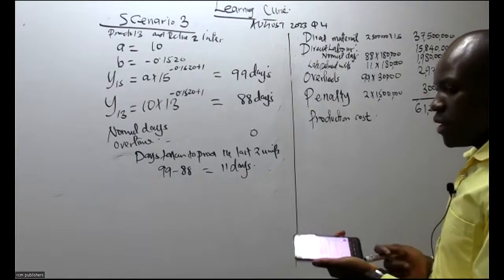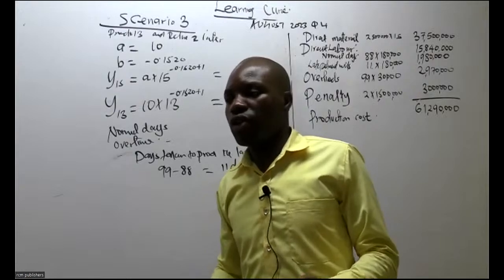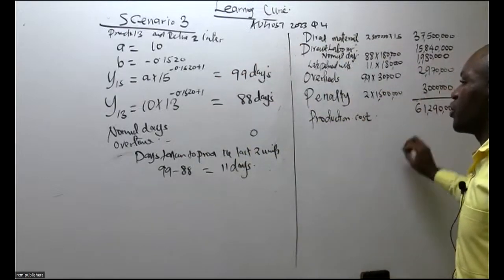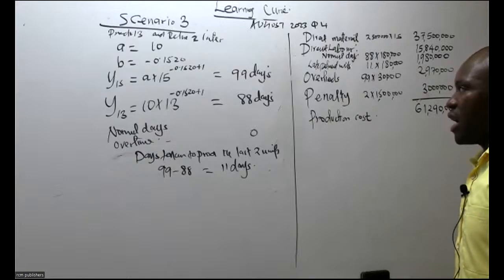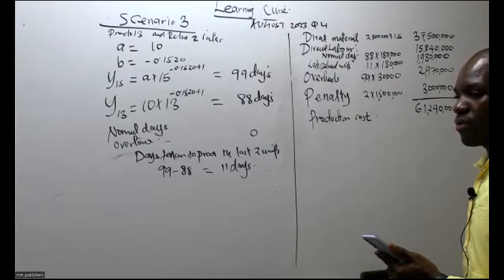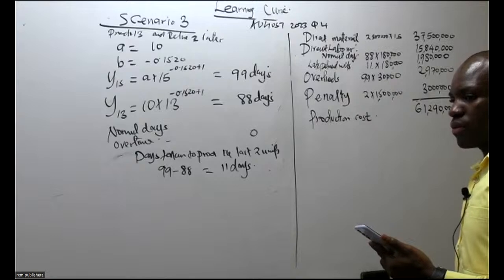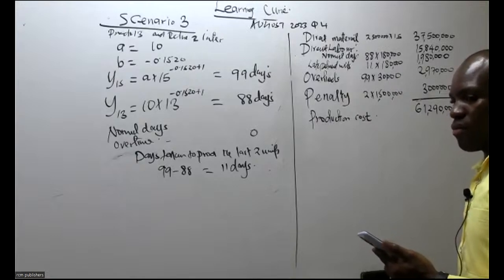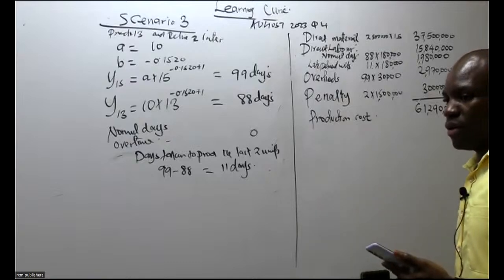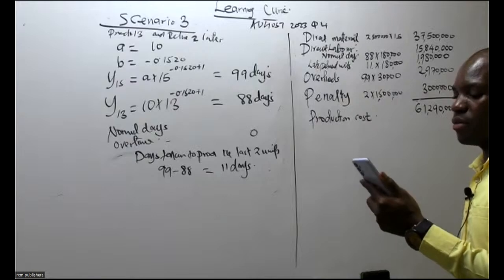For a company, they want to minimize cost of production. So among the 3 scenarios, which one has got the lowest production cost? Which one? Is it scenario 1 or 2 or 3? Check your workings. Remember, I've just done away with mine. Scenario 1 will make these people to incur the lowest production cost.